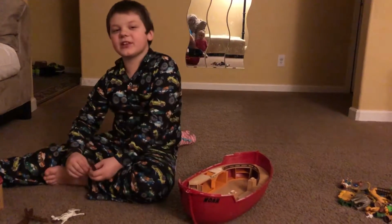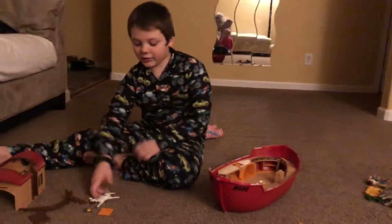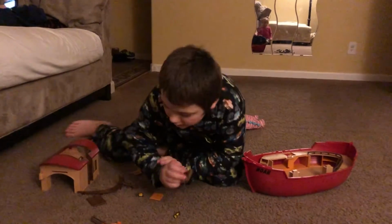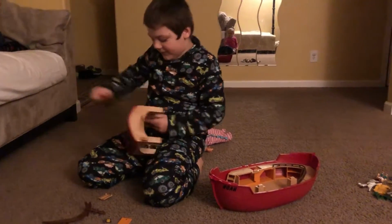Today, my name is Timmy, and today I'm going to be building the Noah's Ark. This part is already built, and I'm going to build the rest of it. So first, I'm going to take these apart.